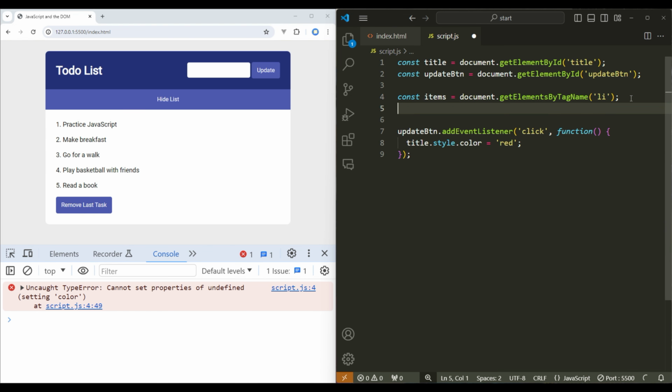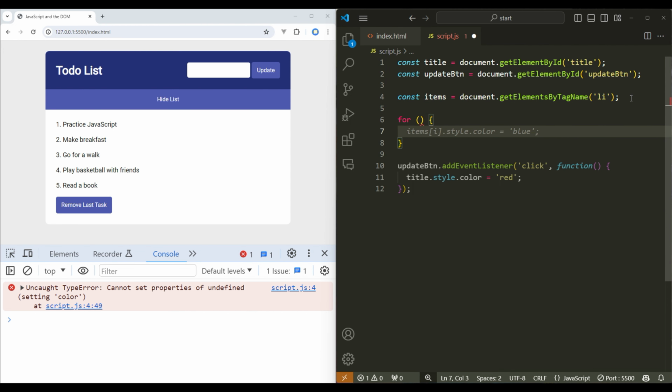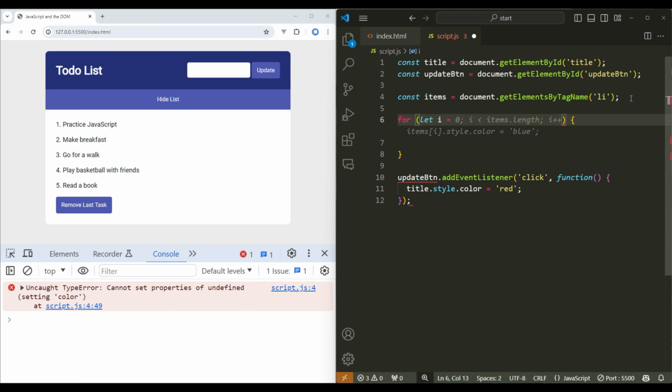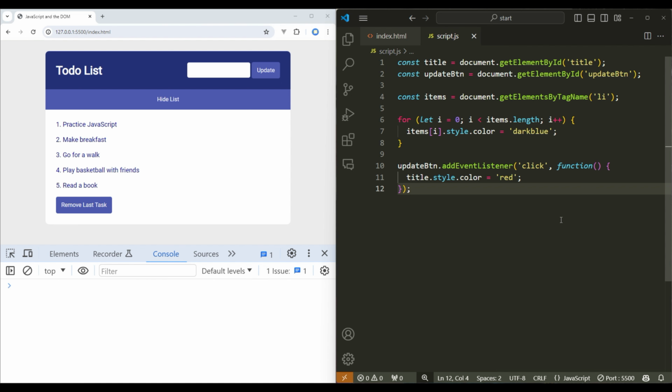Now create a for loop, then add let i equals 0, i is less than items.length, i plus plus. Inside the loop, add items[i].style.color equals dark blue. Check the preview, and now we can see all the list items have dark blue color.